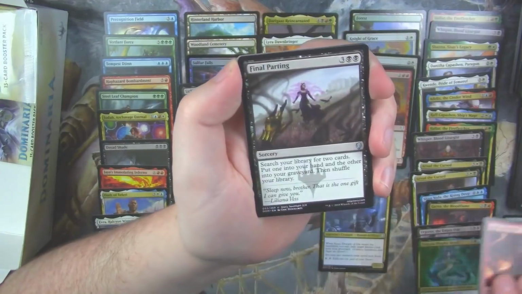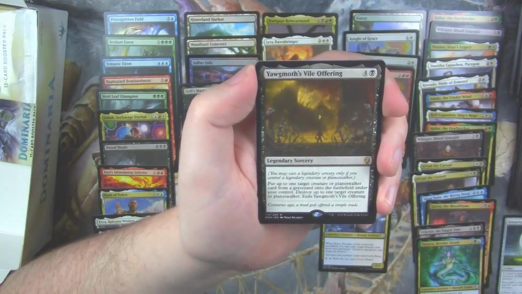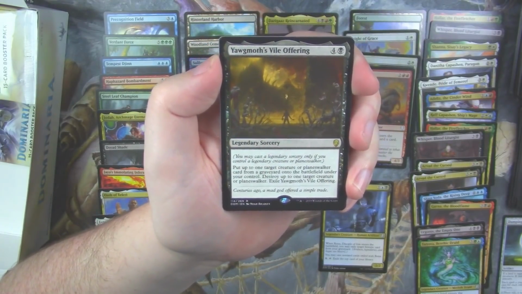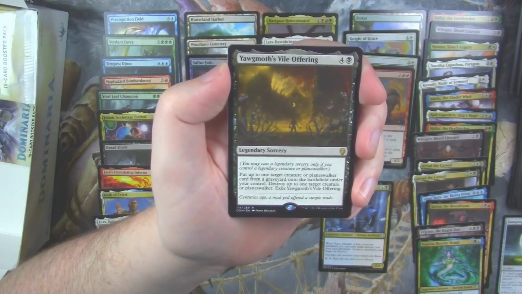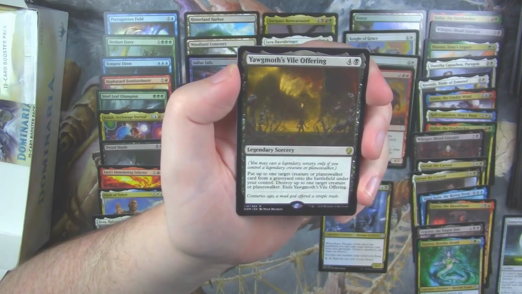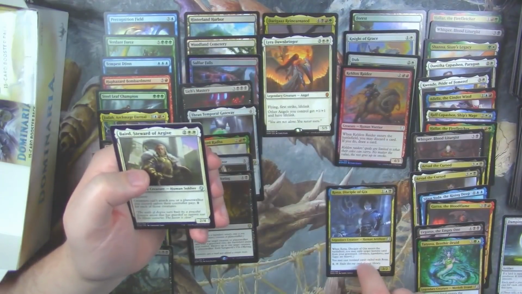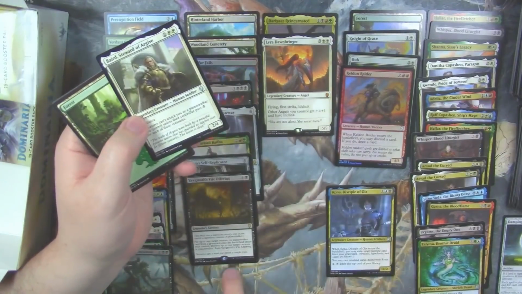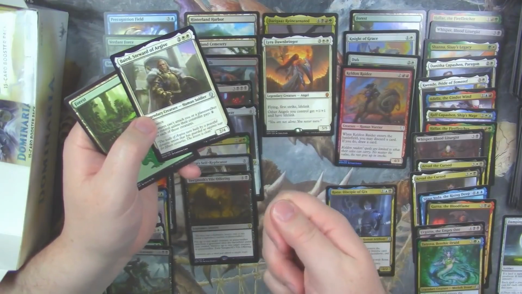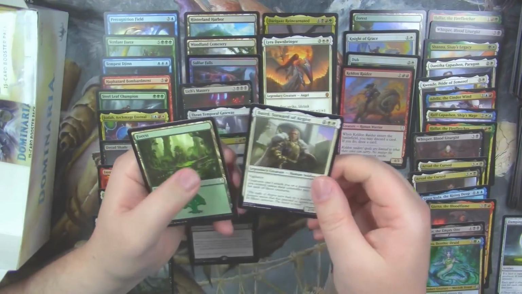Fight with Fire, Final Parting, and Yawgmoth's Vile Offering. So, 5 mana legendary sorcery. Put up to 1 target creature or planeswalker card from a graveyard onto the battlefield under your control. Destroy up to 1 target creature or planeswalker. Exile Yawgmoth's Vile Offering. So this card would be cool with the Disciple of Gix, because you play it, you get a card, you destroy a thing, it goes into exile. If this is in play, the next turn you can just play it again from exile, which is kind of crazy.